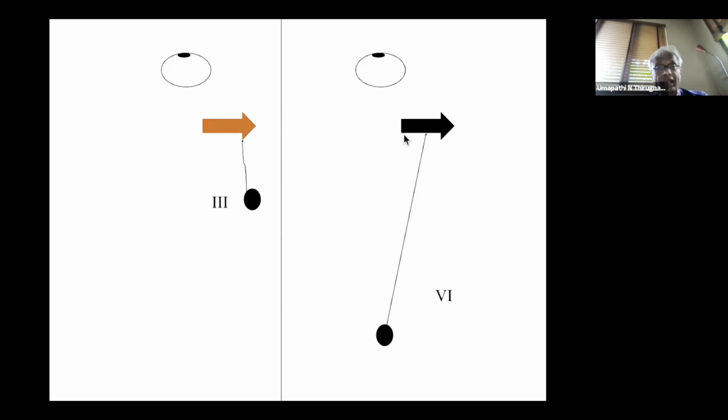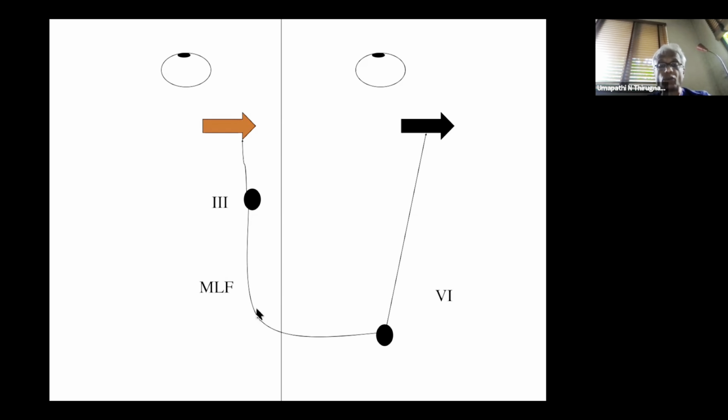But in addition, you realize there is a problem in this diagram because the third cranial nerve lives in the midbrain. The sixth cranial nerve lives in the pons. Okay, so the pons is here and the midbrain is here. So this is on a different floor. If this is an apartment complex and this guy is living on the sixth floor, this guy is living on the third floor. So how is this guy going to communicate with this so that these two movements are simultaneous? Obviously, there must be an elevator that will connect the sixth cranial nerve to the third cranial nerve.